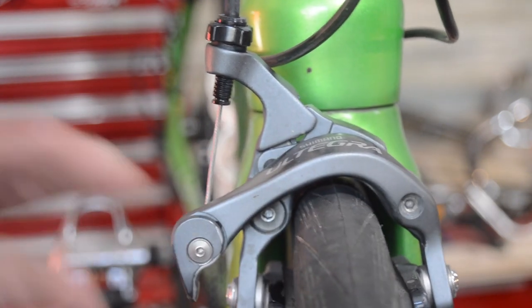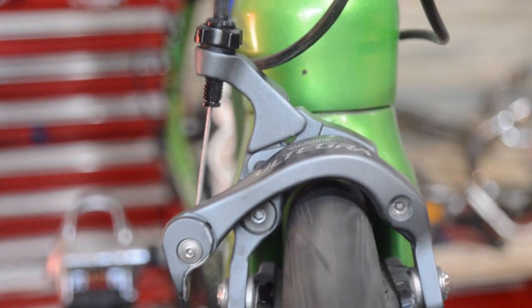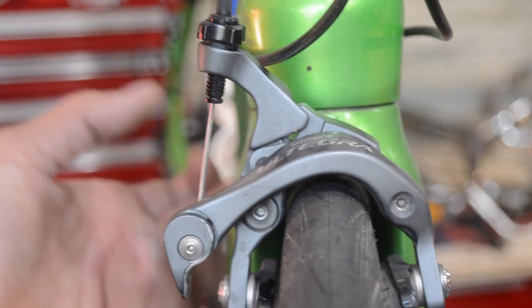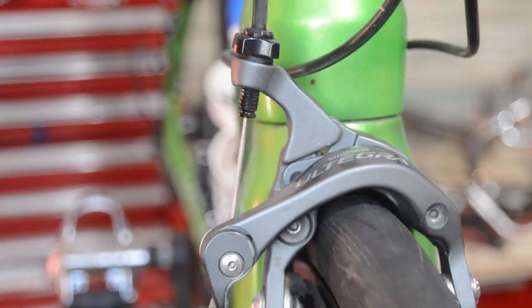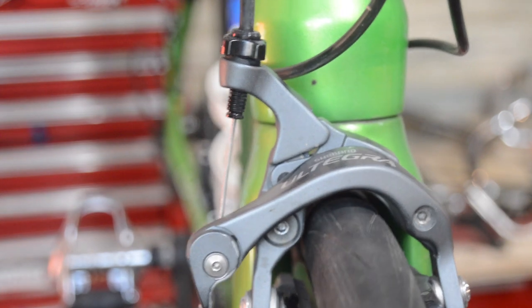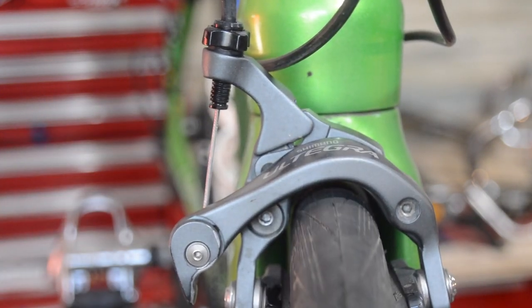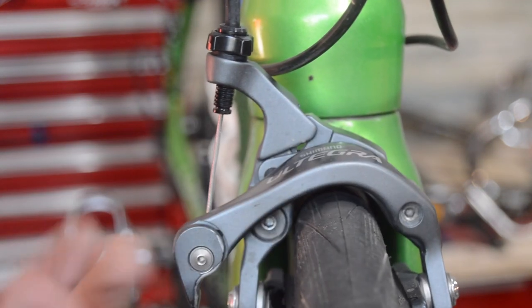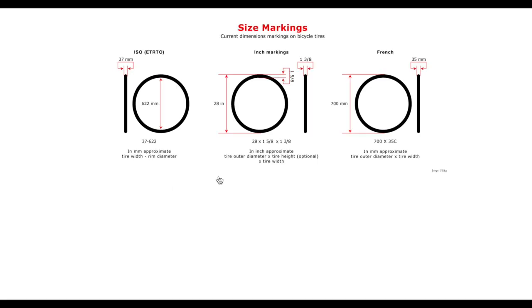While this tire physically fits, honestly I personally wouldn't be very comfortable riding it. The opening in the rear is a little bigger, but the wheel moving side to side as you're riding makes it super easy to get a little pebble caught up in there. Even just standing up on it, that's going to rub against the fork. So for this particular setup, 25c is going to be about our max — but it's always worth checking the gap you've got around your tire.